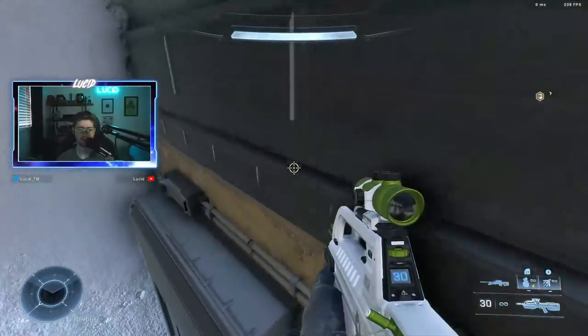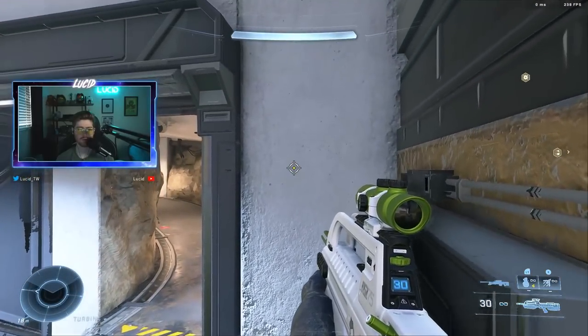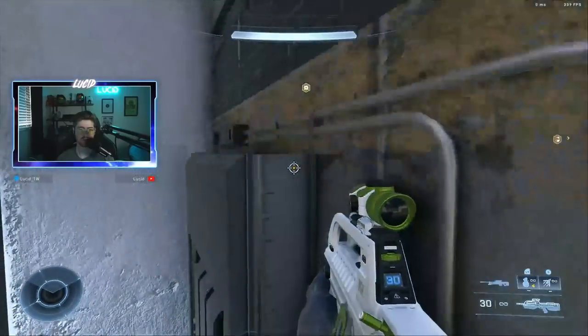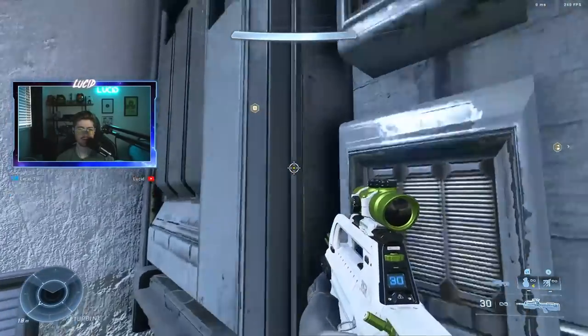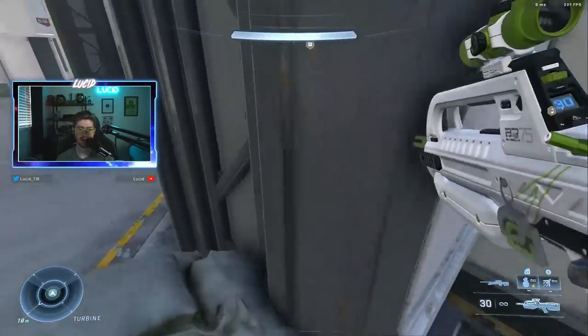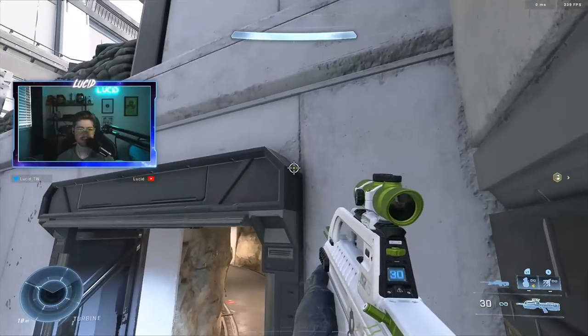So getting into this spot, kind of annoying. Just kind of pushes you out a little bit. But as you can see, I'm holding forward, facing the wall, and I miss my jump. You're going to hold forward, facing this wall, and you're going to hold forward, and you're going to jump onto this lip. Onto this, just think of it as a mini ramp.